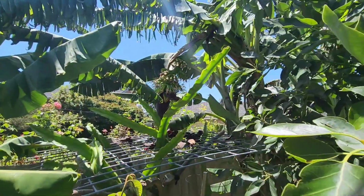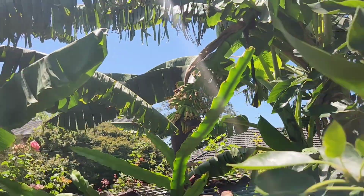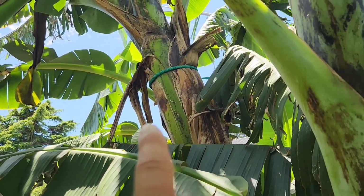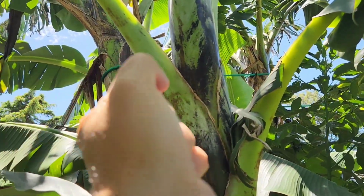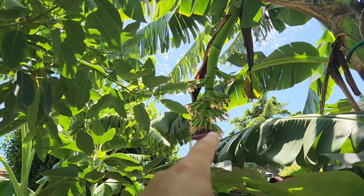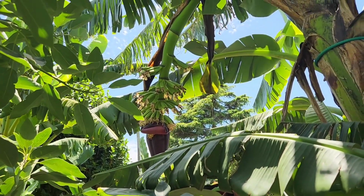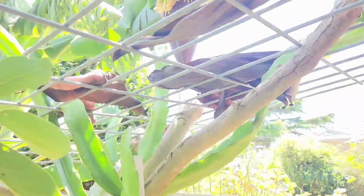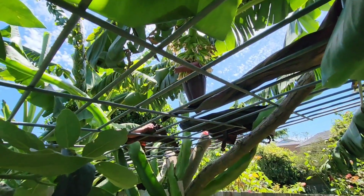Oh, the banana blossom finally opened a few days ago. It's got about a dozen hands. That's one of the bananas that I bought the bungee cord for, to rein it in. It's already got a bungee cord there, but I'm gonna put another bungee cord over to this banana, so it gets pulled in by 2 other bananas behind it. So 1, 2, 3, 4, 5, 6, 7, 8, 9, 10, 11, 12 hands so far, and I think there's another 2 or 4 coming. So around 16 hands of bananas on that whopper. It's very pretty. Hang on, I'm going to show you the bracts. See how the bracts have fallen onto the screen here? Nice. Pretty.